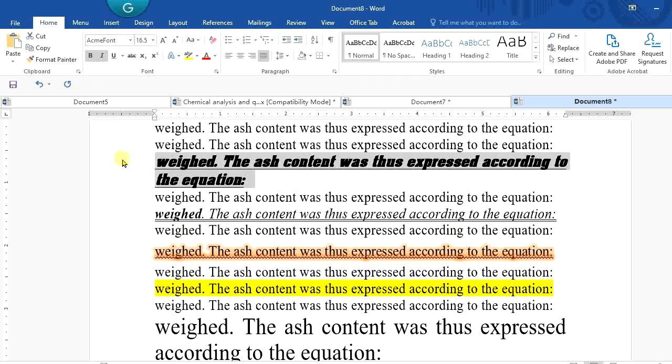Okay, that's good. Now, this is not enough because apart from that, you can as well come here and change the color. Many of us are familiar with that. Whatever color you want, you could make a choice. But that is not even enough.